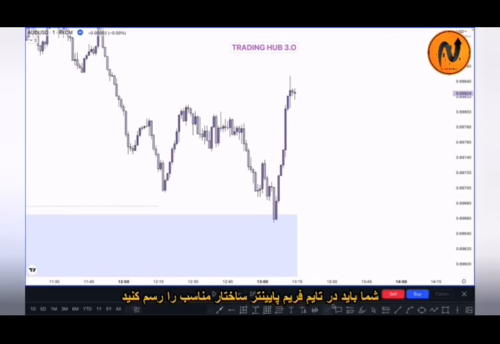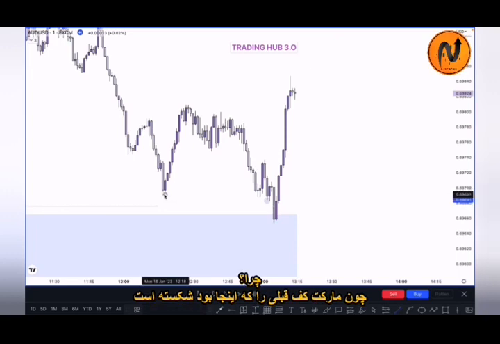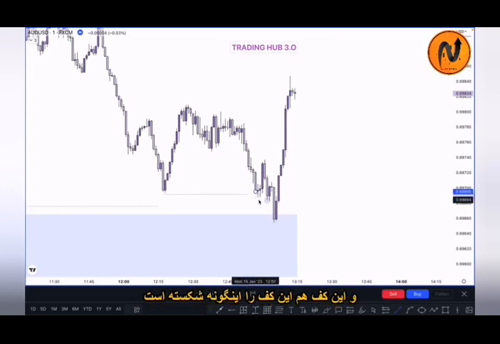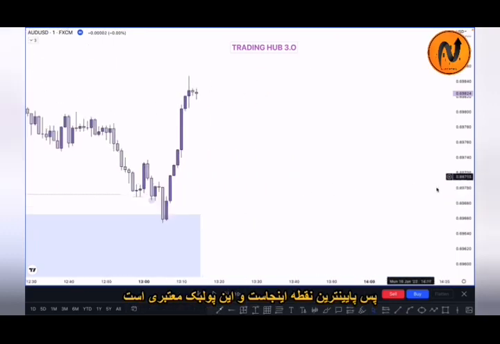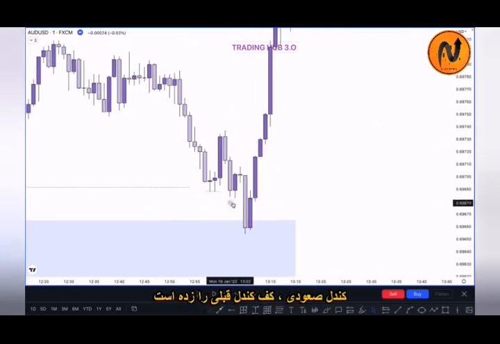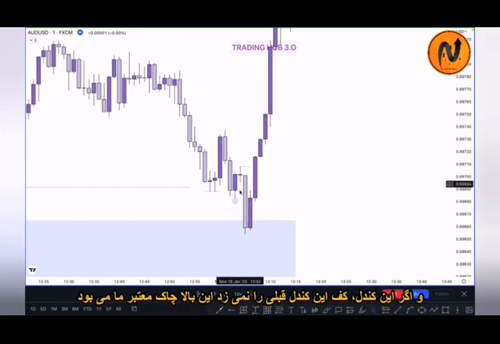You have to mark a valid structure in this case in the lower time frame. So this low is our lowest point. Why? Because the market broke the previous low, which one is here, and this low broke this low, like this. Okay, so the lowest point is here. This one is our actual valid pullback. Let me show you exactly, because the bullish candle breaks the previous candle low and the next candle breaks the previous candle high. So this becomes our valid pullback here. Simply you can mark this as our CHOCH, and if this bullish candle does not break this low, then this becomes our valid CHOCH.